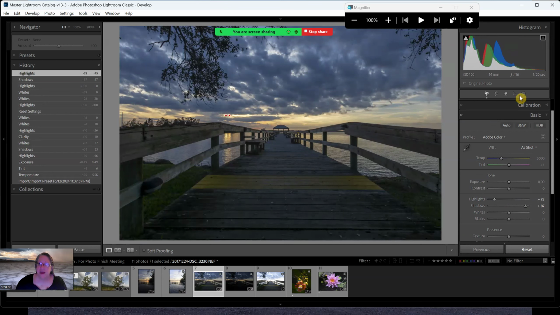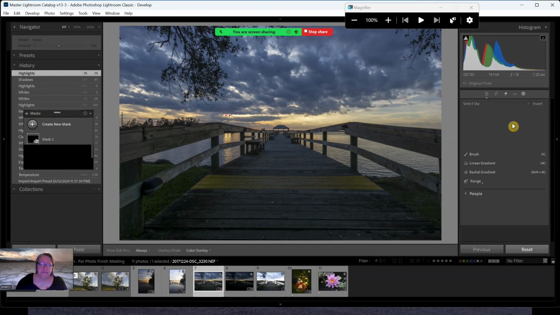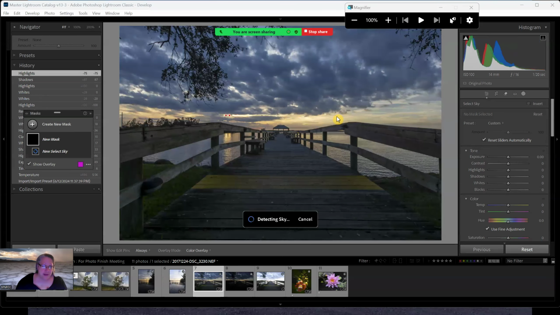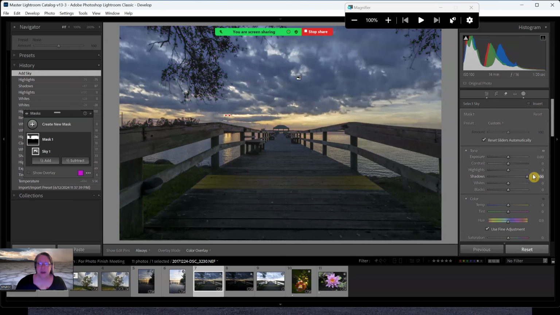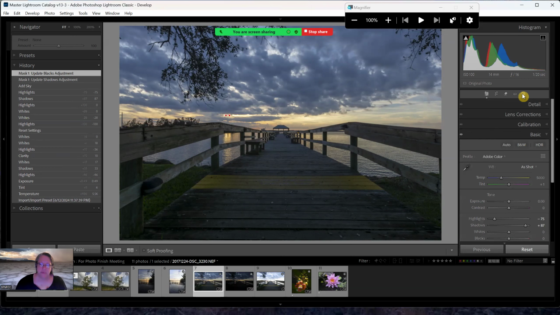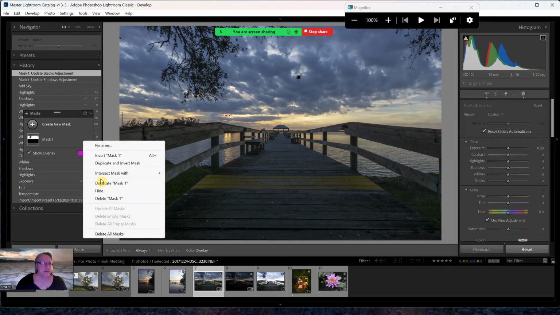If I want to do the sky, I can always go up in Lightroom and do the sky. When I took this image, though, this was not available. It just selected the sky. Now I can up the shadows in the sky. Blacks. So this can all be done right in Lightroom. But we're not doing a Lightroom course. We're doing a Photoshop course. So let me delete this.